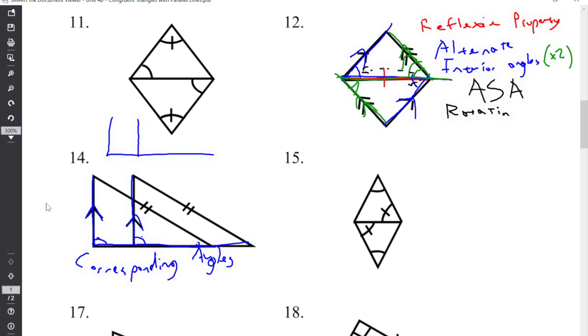So that's the good news. We got some corresponding angles that have to be the same. The bad news is that that is one pair of angles, and that is one pair of sides, which is not enough. So we're still going to say not congruent. And we're not going to put a transformation because they're not congruent, because we can't use one of our methods if we only have two pieces of information.